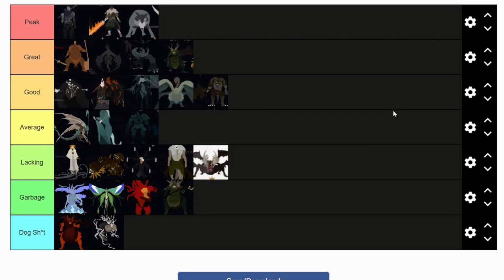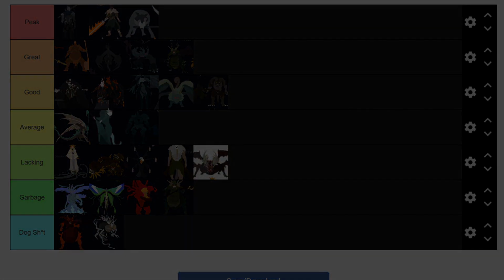So this is what the finalized version looks like. I didn't move stuff from other tiers because I didn't think it needed to be, but I moved it around in the same tier to order them. So I think Artorias is the best designed boss in all of Dark Souls 1, and I think the Bed of Chaos is the worst designed boss in all of Dark Souls 1.